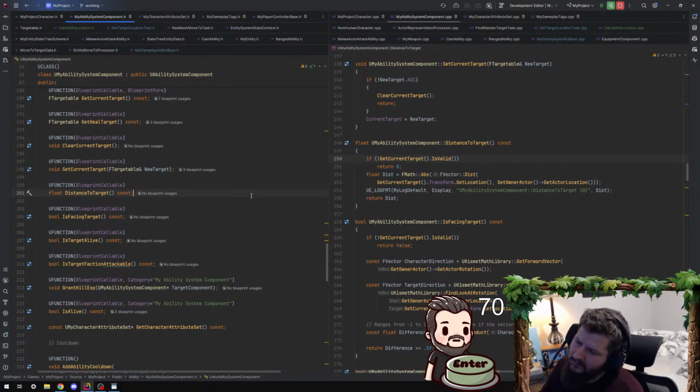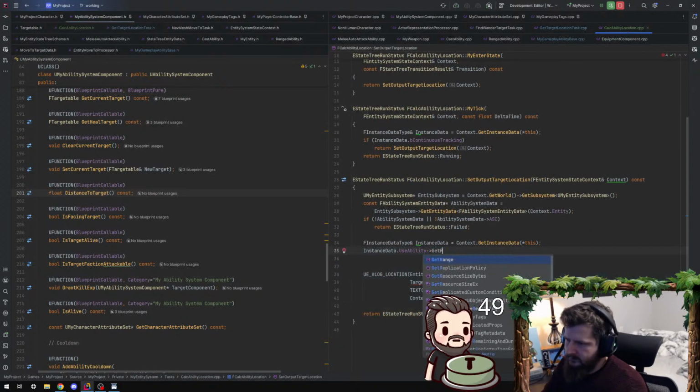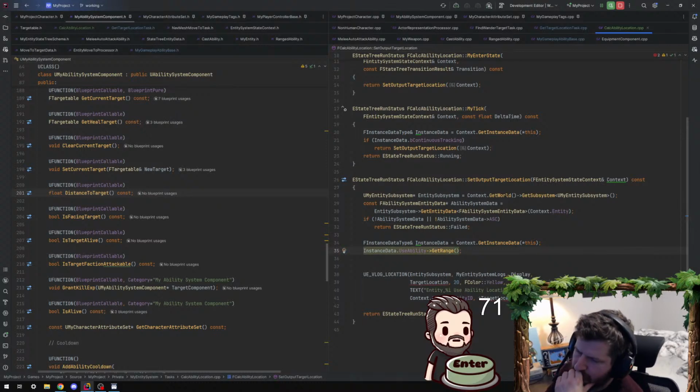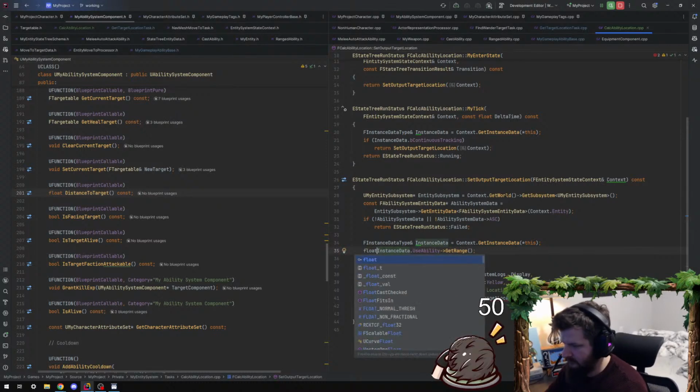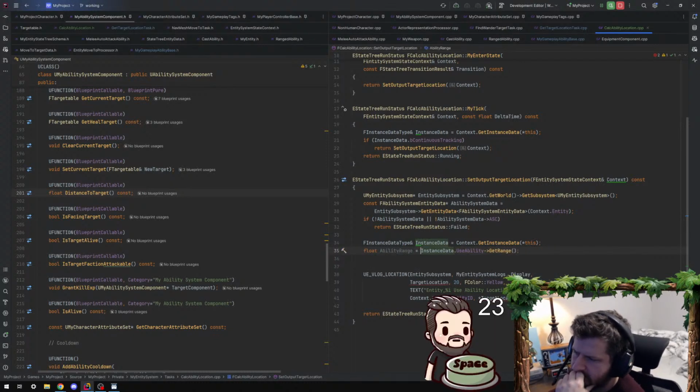Will it? Because I'll need to know an ability as well. And in the task that I'm essentially building all this for, I will have the ability system component here.